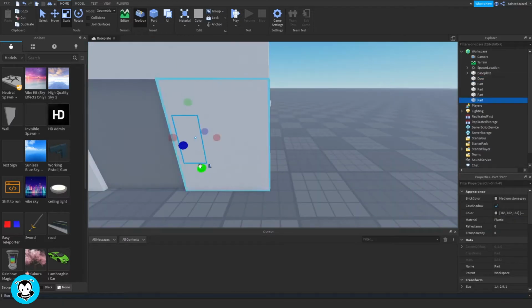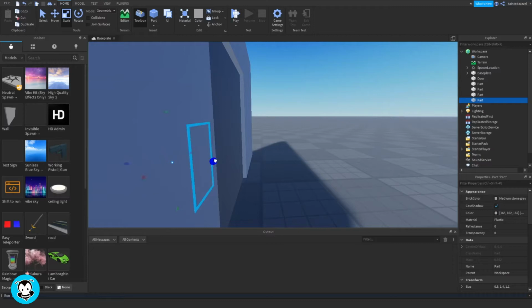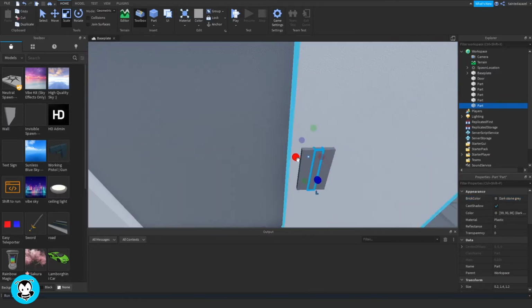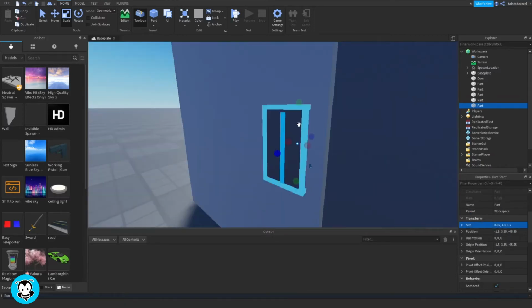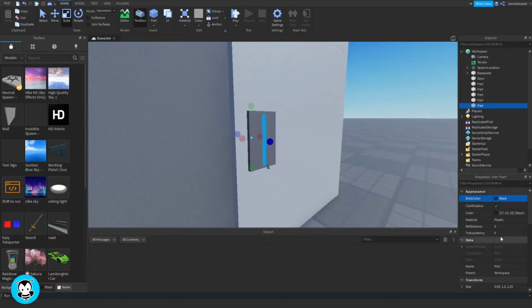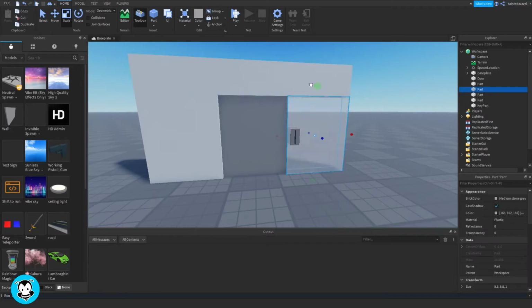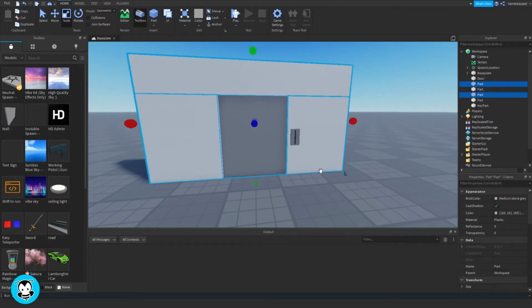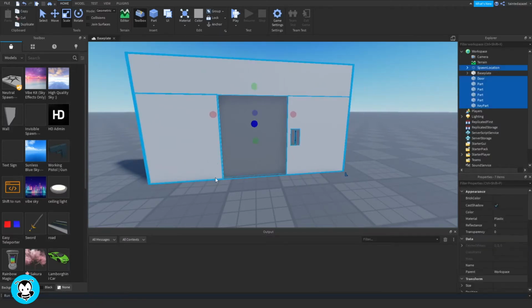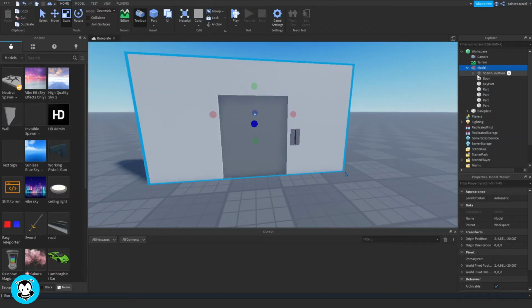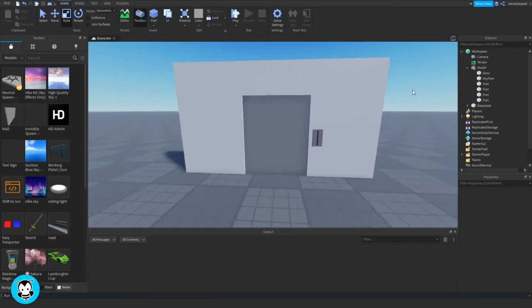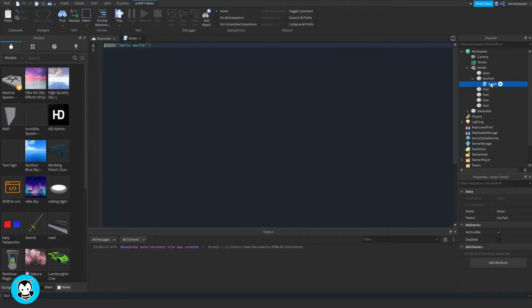All right, next up, we're going to go ahead and create the little key card area where we have to scan this key part with our card to open the door. Sweet, so it's coming along. Now, inside of that part that I just highlighted, this is going to be my key part that requires some kind of key card to open this door. Perfect. So let's go ahead and group all of our parts inside of a model. And inside of our key part, we're going to add a script.